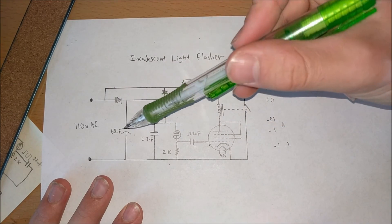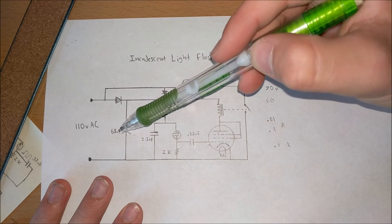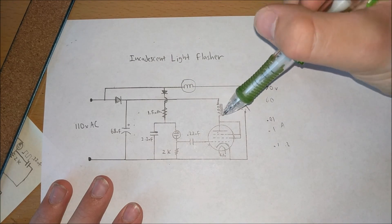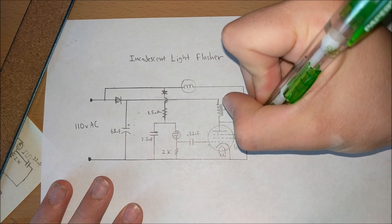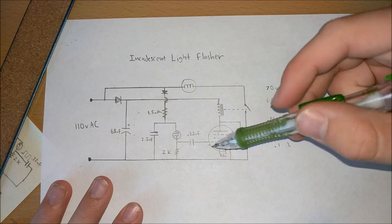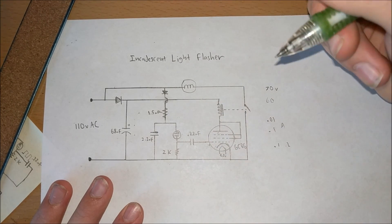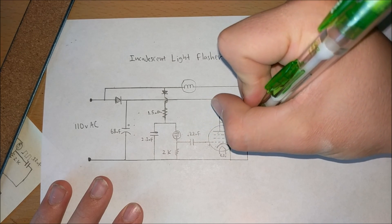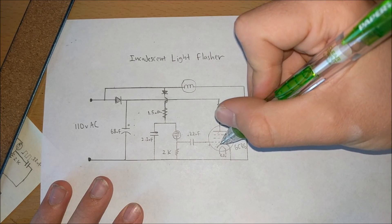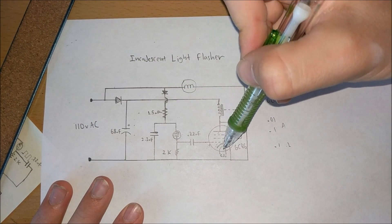Now for the power supply of the vacuum tube circuit — we have 110 volts AC going through another diode and charging an electrolytic capacitor rated at about 400 volts. That voltage goes into the relay and into the plate of this 6CV6 vacuum tube. The 6CV6 is a small pentode, and it'll switch on the relay when there's a tiny voltage on the grid. When the cathode is heated up by 6.3 volts from another power supply, it makes a lot of electrons around the cathode. Applying a voltage to the grid allows electrons to flow to the plate, and allows current to flow from the power supply through the relay coil, through the vacuum tube, and down to ground.